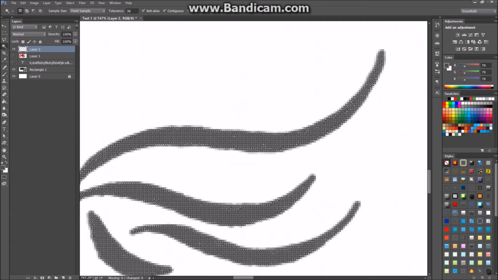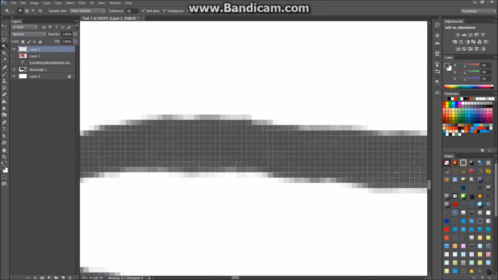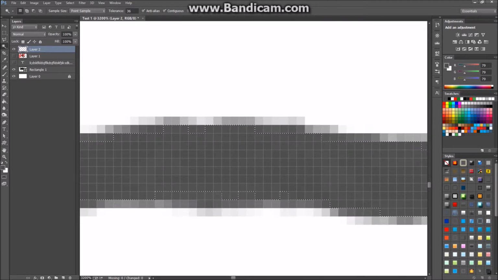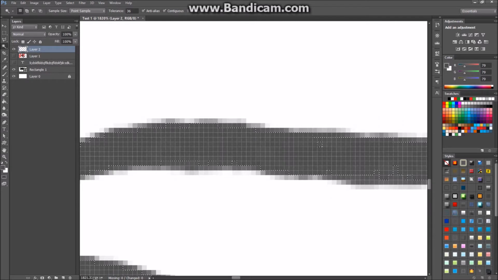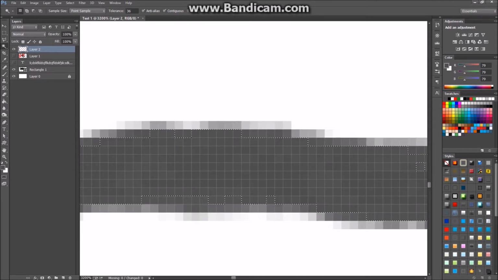The difference between the magic tool and the color range: the magic tool, if you picked a color, takes all the differences with the shape of the color. For example, it will always take the gray over here, and it will take a very unsharp gray.